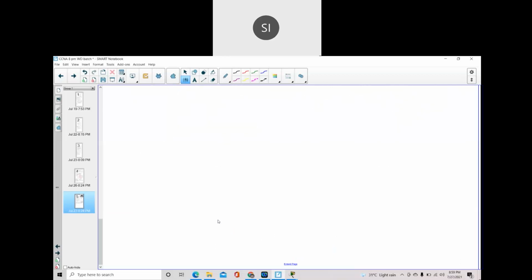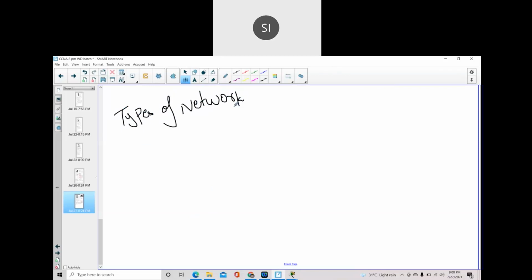Okay. So next I will go to router. Okay, so before going to router, I will tell you about types of network. What are the networks available? Types of networks.